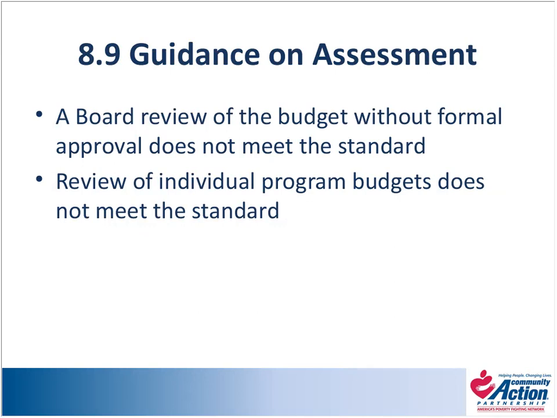All right, so for guidance on assessment for 8.9, a board review of the budget without formal approval does not meet this standard. So again, it has to have that formal approval, and review of individual program budgets does not meet the standard. You need to review the budget in its entirety.